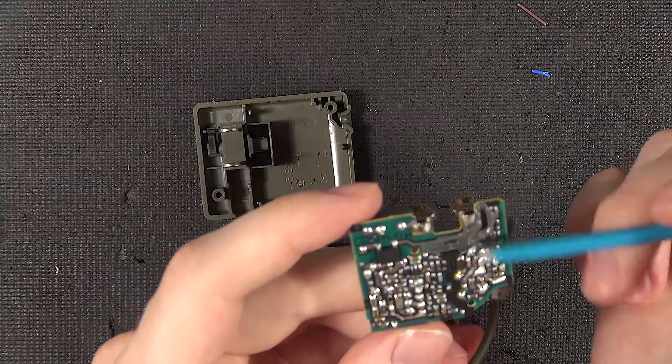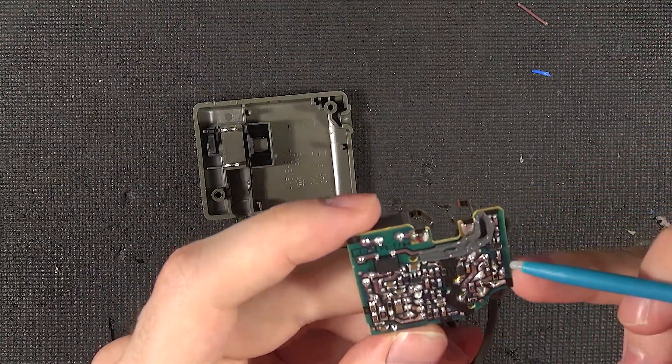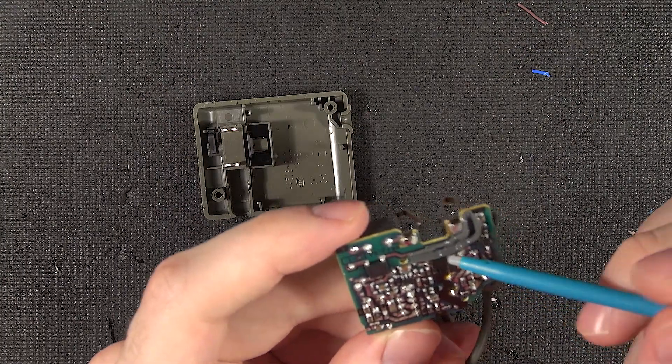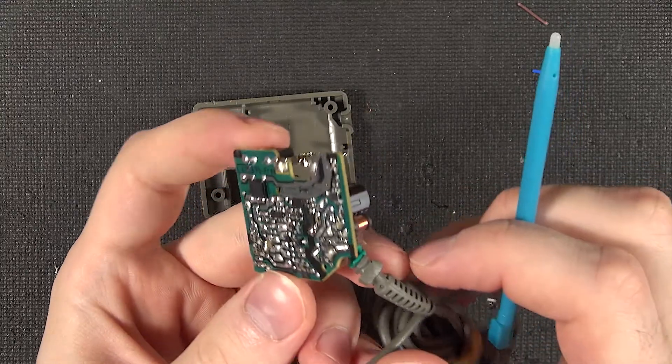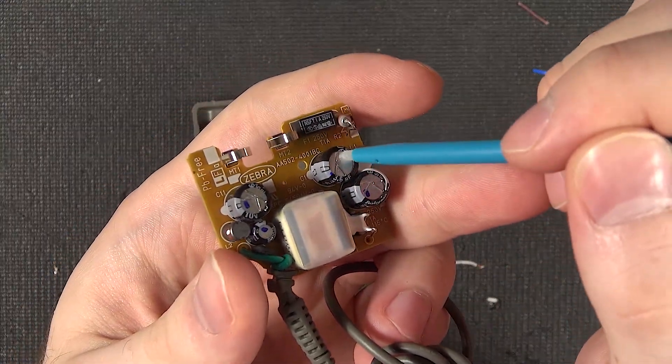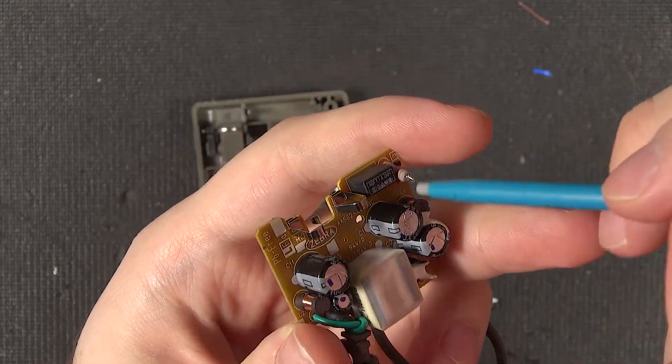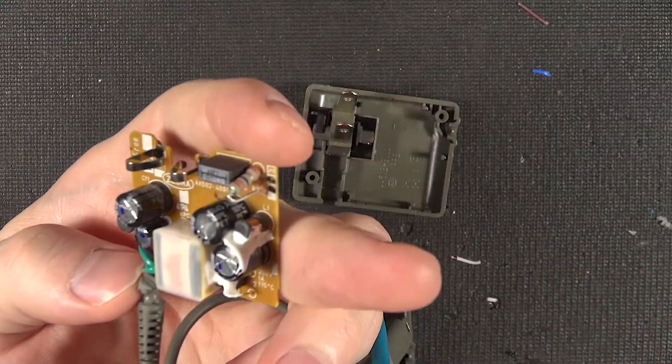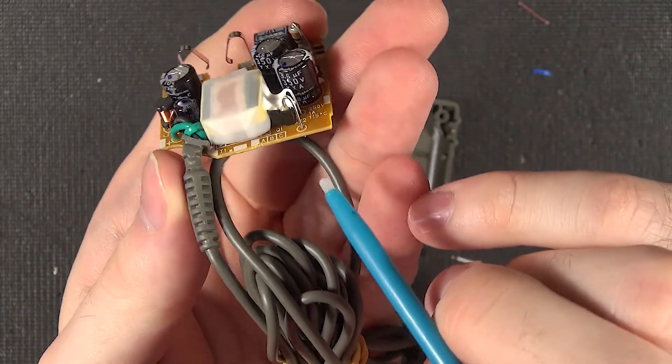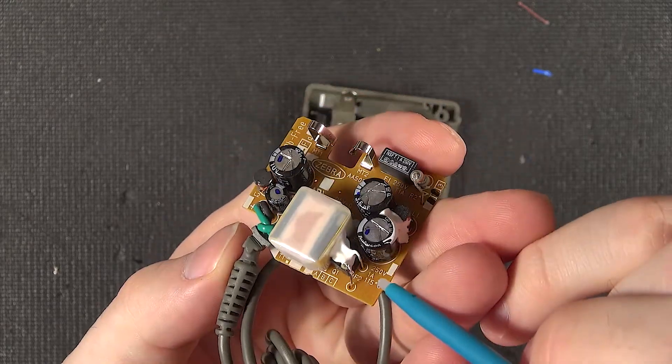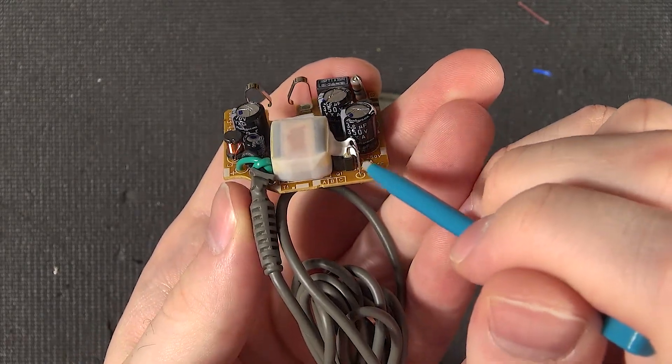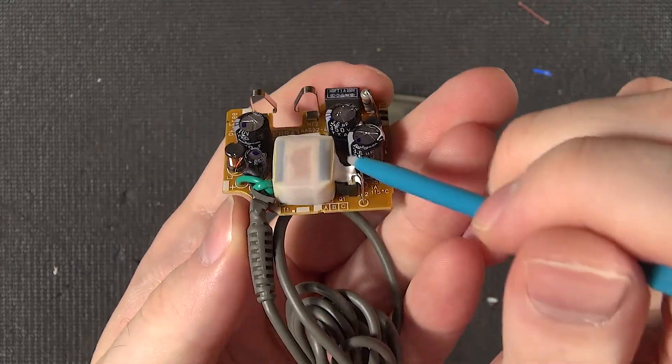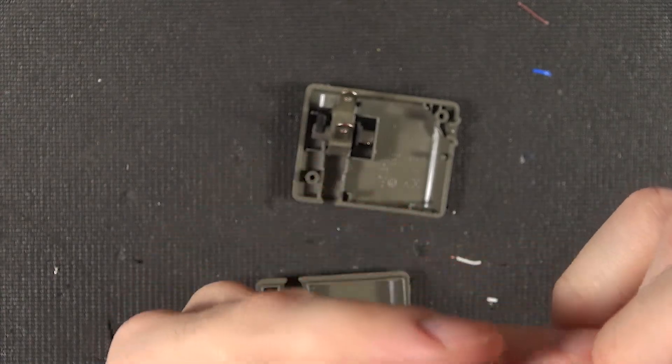Looks like an opto-isolator for feedback. They've omitted something here with glue dot. It's glue dot with flow soldering, wave soldering, whatever you want to say. Actually, that's the bridge rectifier. This is your opto-isolator. So it looks like this is all primary, and this is your secondary side. We can verify that. 350 volt cap here, 350 volt cap here, so this is on your primary. The secondary side has a 10 volt. Looks like Zebra OEM'd this for Nintendo. But hey, if you're going to get this quality of a device out of it. Looks like they stuck the switching component, bound that over, and then the other one's just flush mounted to the PCB and they're kind of stuck together with the glue. So nothing can really move in this.